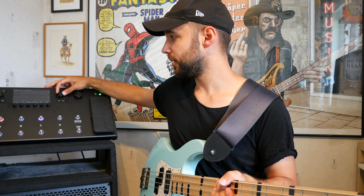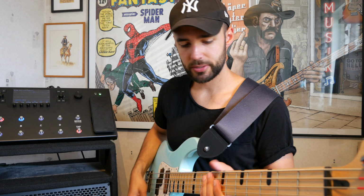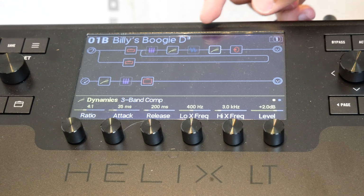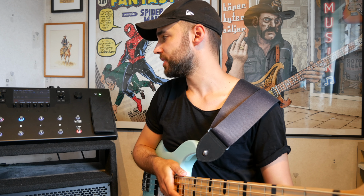Then we've got a noise gate. We got a chorus. Then we have a 3-band compressor, and then we got the 410 cabinet. And this signal path is routed to the left XLR output.